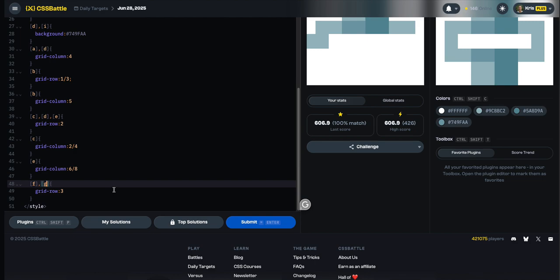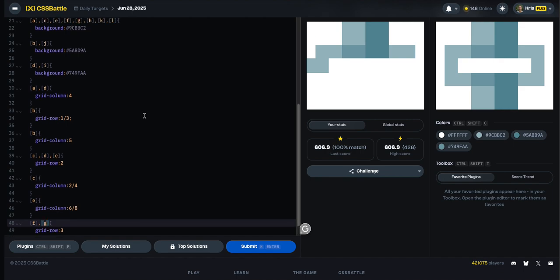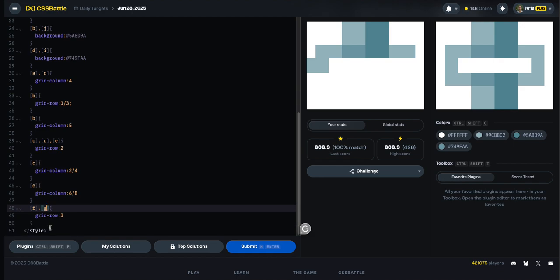G, and now F is going to be just grid row 2. I'm sorry, grid column 2. Do we have any grid column 2s? We don't.